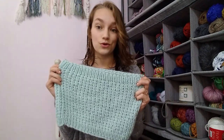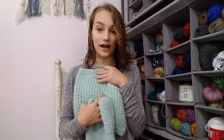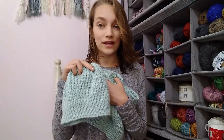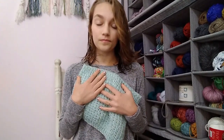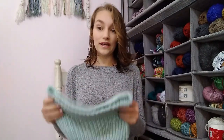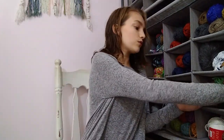Both the hat and the cowl — the cowl being the brand new pattern, the beanie having been released for a while now — both use a yarn I love from Hobby Lobby. There are so many other great options though. One that I would like to try soon is Twill from Knitpicks; I think it would be so gorgeous in this pattern.